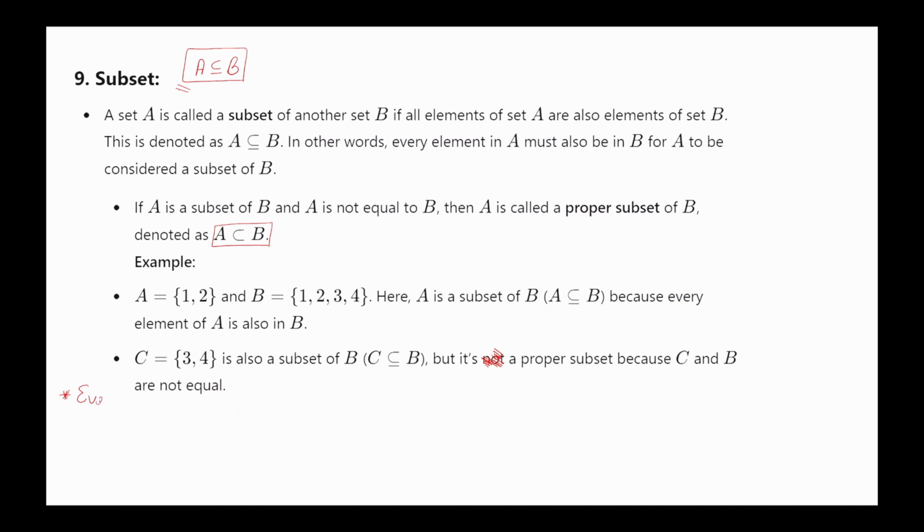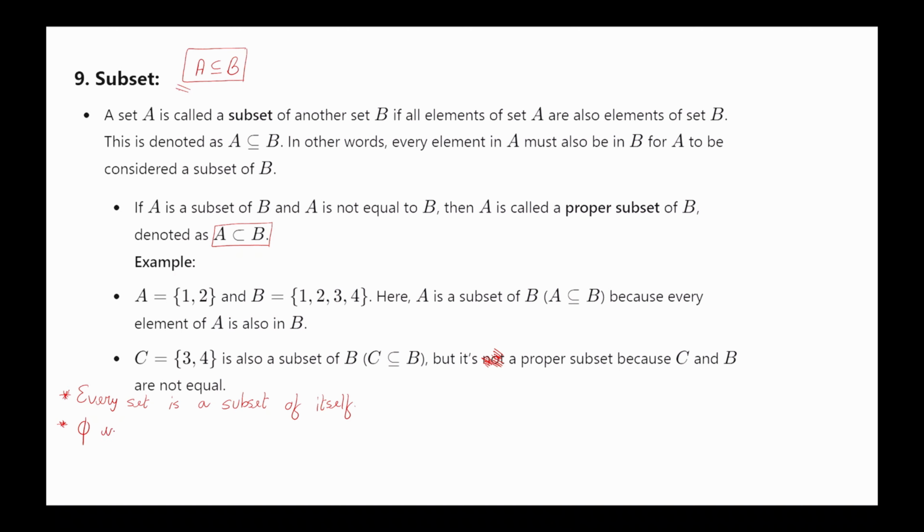Every set is a subset of itself. Because each and every set, if I take the same set and consider it to be denoted by another variable, I can say that these two are subsets or supersets of each other, right? Because every element of one set would belong to the other set. So we can say every set is a subset of itself.